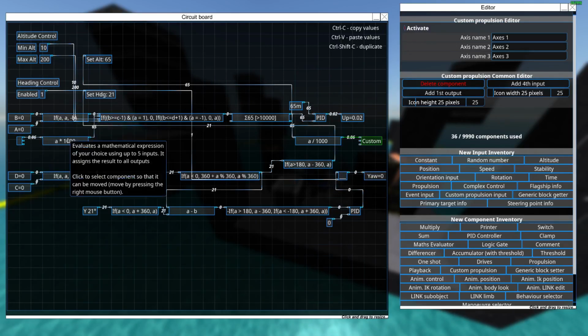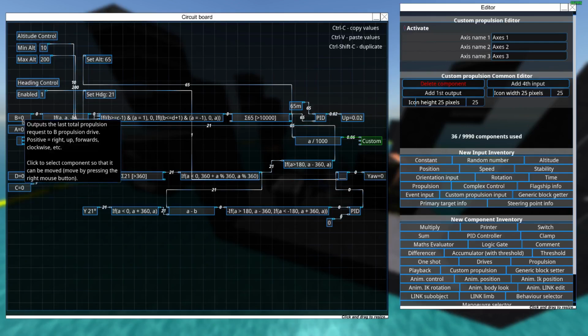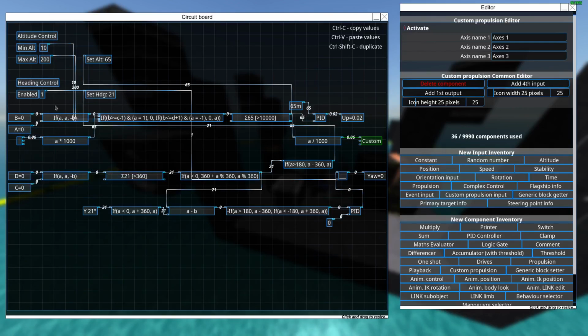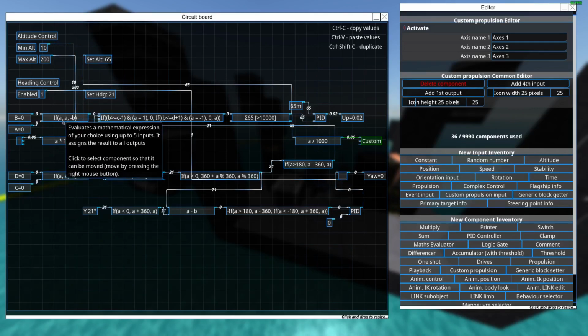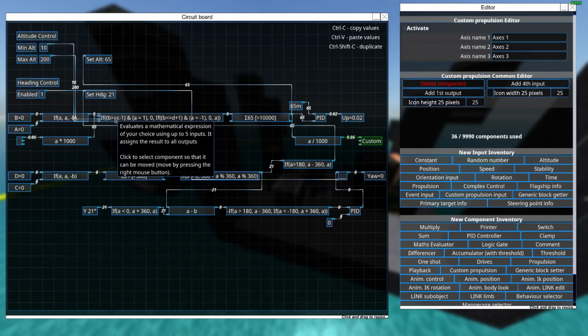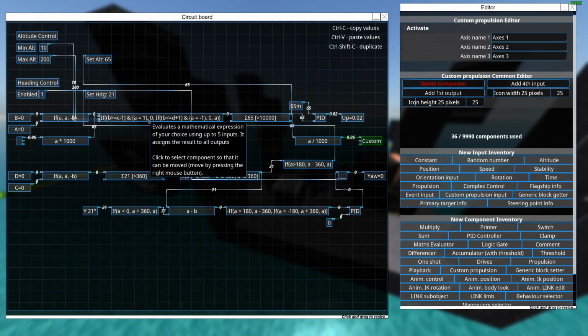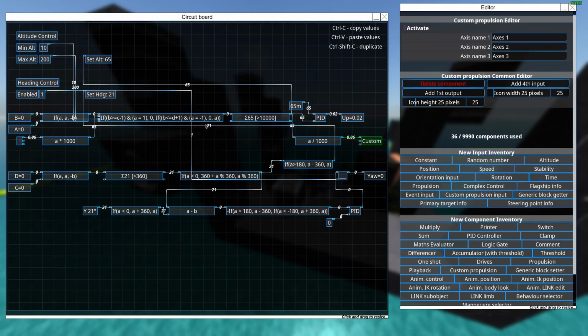So what I have here is the machine that controls the altitude setting. I have minimum and maximum altitude. They go into this evaluator. I'm reading the custom drives, so A and B, which are just 5 and 6 by default, turning that into a +1 or -1. And then here I'm just saying if the current point is greater than or equal to the max value, and we're trying to increase it, then don't. It basically just blocks it if we reach these minimum and maximum values.